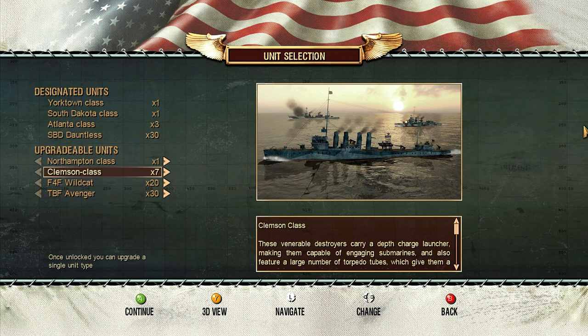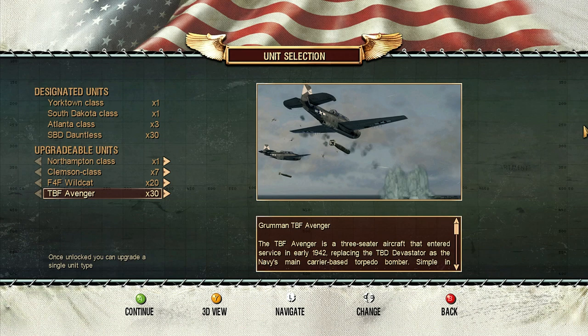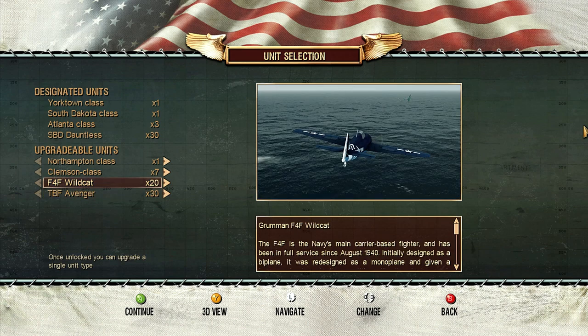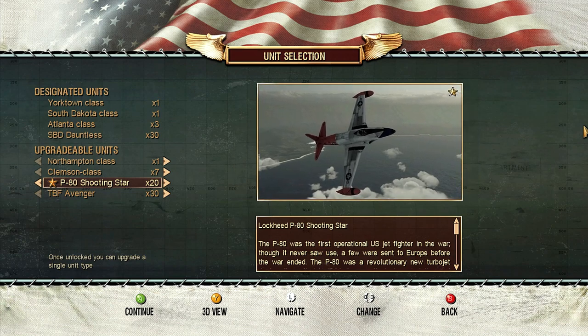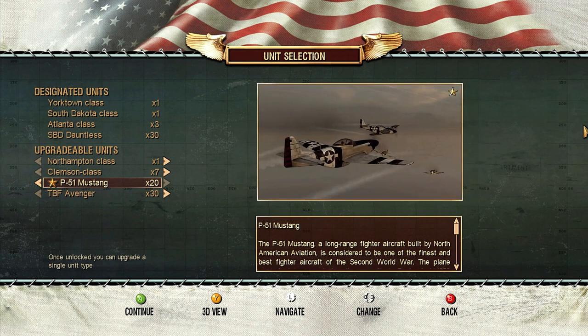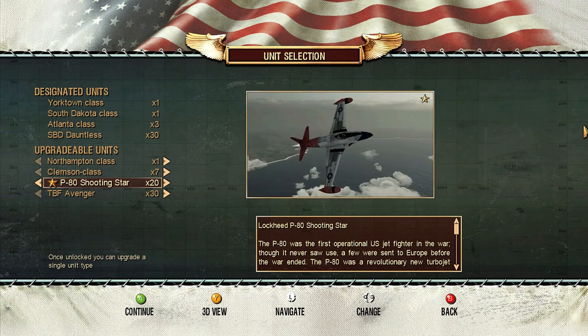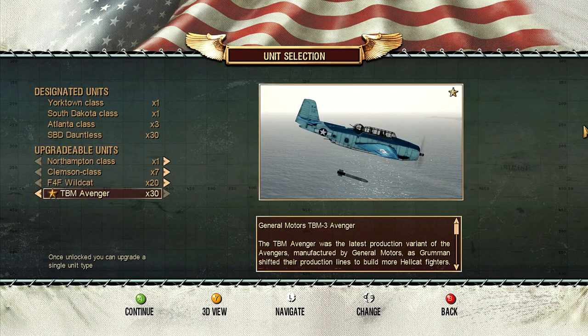Now, what do we want to choose for our special unit? I think that has got to go down to a choice of planes here. We could either upgrade our fighters to the P-80 Shooting Star, the jet fighter, or go to the P-51 Mustang, which is very, very tempting. However, there is one thing we want to test, if the remastered mod has possibly balanced the absurd damage that the Tiny Tim equipped Avengers do in this game. So we are going to try that.